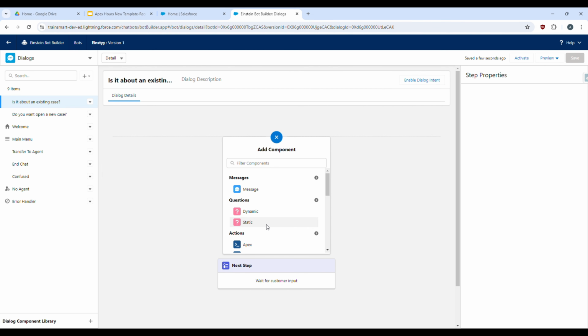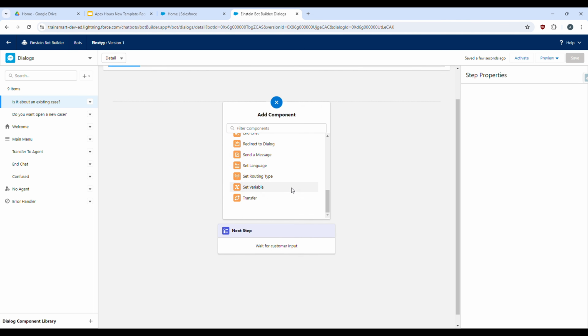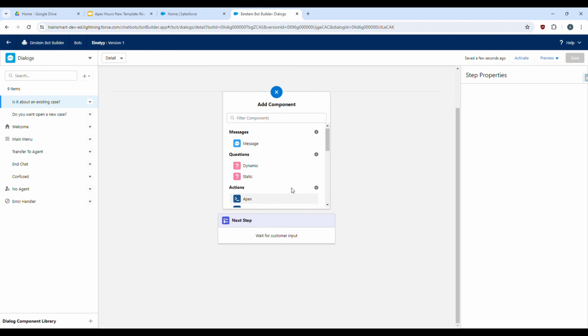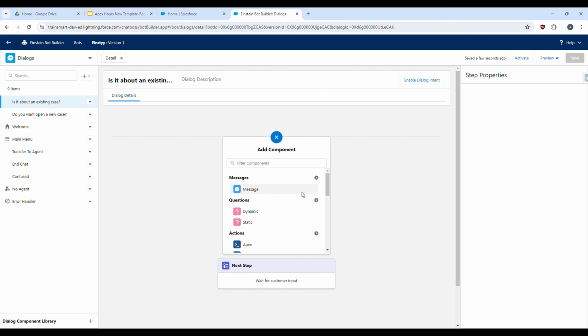Okay, before we get into it, here you see this component picker. It's similar to the component picker which we use in the Lightning flows. We have messages, questions, and various actions.